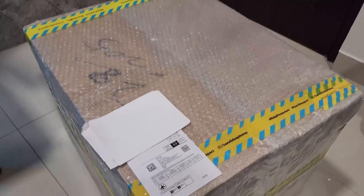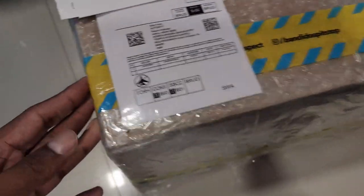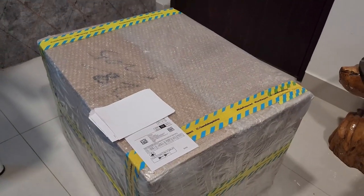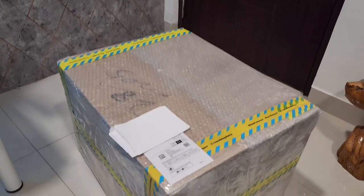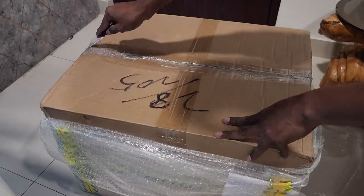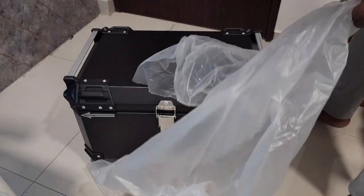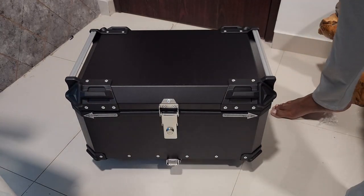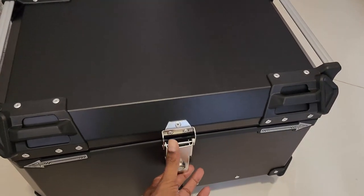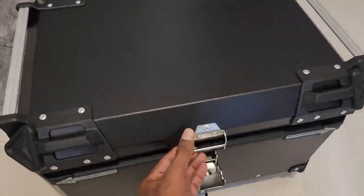So I finally got the package, and this is the top box right here. This I ordered from Bandido's Pit Stop, though here it says Eternity Bikers. So let's quickly go ahead and unbox the top box. Let's also take a look at what's inside the box. It's a simple mechanism to open the box.